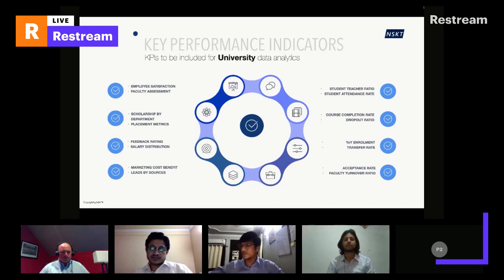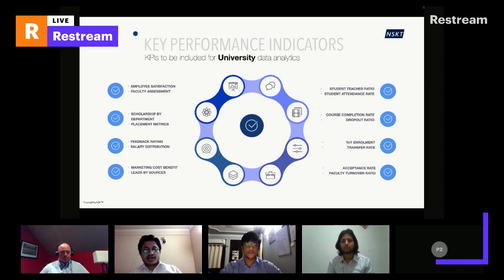Another very important KPI is the dropout ratio or course completion rate. As a decision maker, it's very important to run new courses, and to run courses which are profitable. It is very important to run courses with a higher completion rate, because there is no sense in making courses with a low completion rate. On the basis of data analytics, it is very easy for any decision maker to understand the completion rate in terms of past trends, and to find out what has gone wrong, so that they can change the courses in real time and have good completion rates.